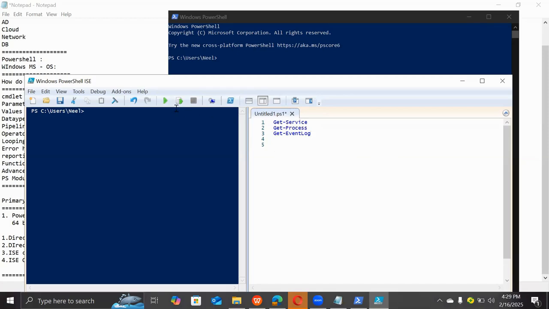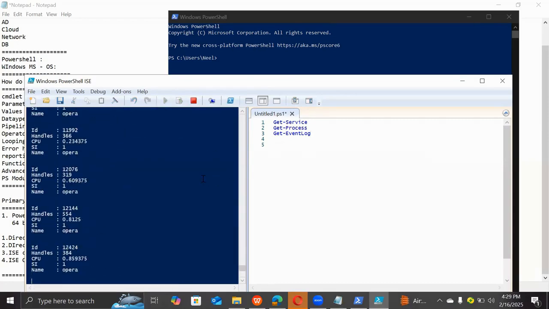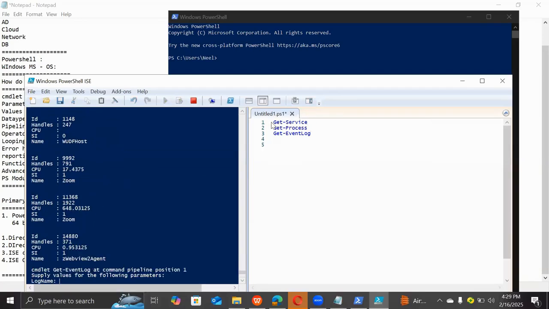If I execute, all three lines will be executed. But I don't want to execute the entire script; I want to go step by step. You just bring the cursor to line number 1.